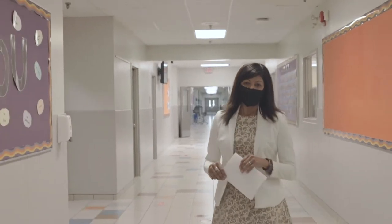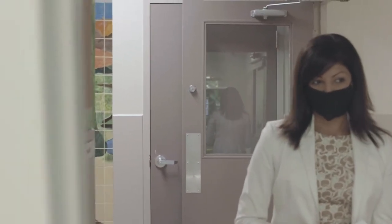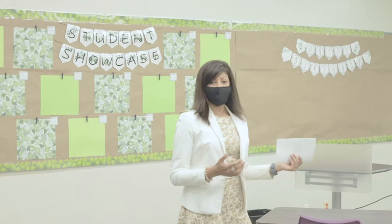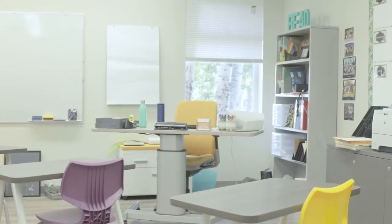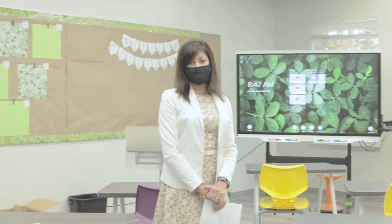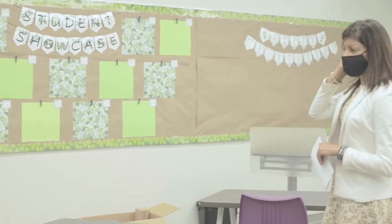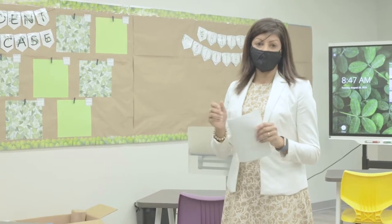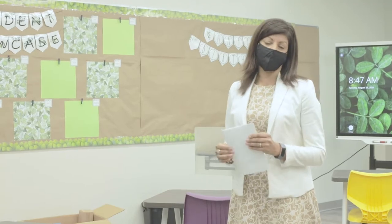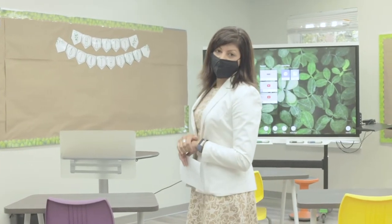One of the questions we often receive is: what is the difference between our academy and collegiate program? We just saw an academy classroom, so now I'd like to show you what a typical collegiate classroom looks like. You'll notice things are quite similar — we've got the same color-coded desks and movable chairs — but you'll notice there isn't just one teacher desk, because we have one teacher for a maximum of 16 students in our collegiate elementary classrooms. We always have in both academy and collegiate classrooms a best work board, where students put up work they feel most proud of daily.